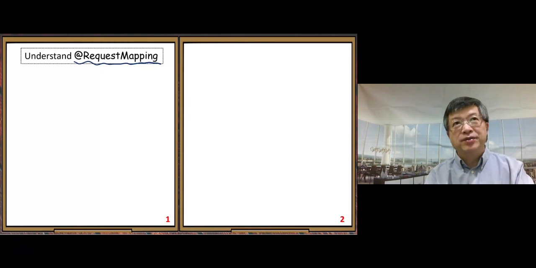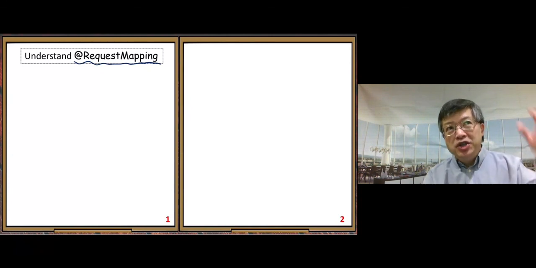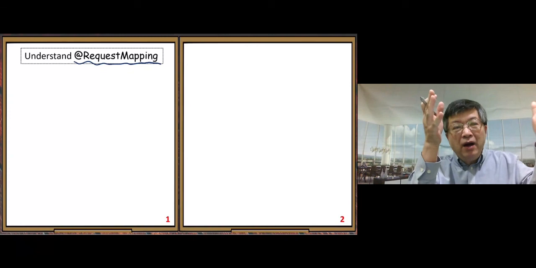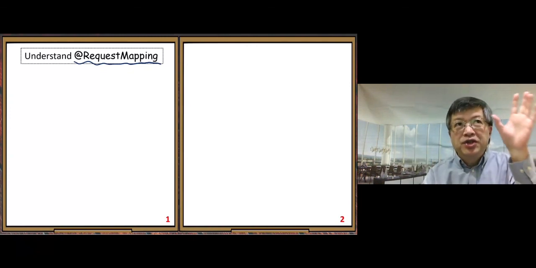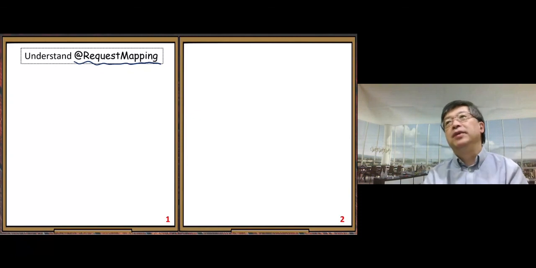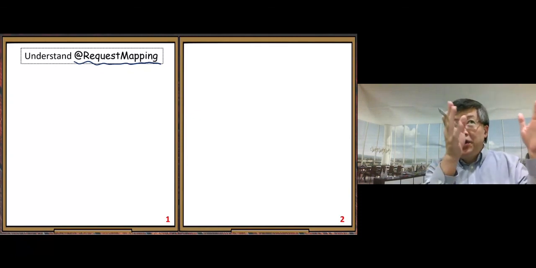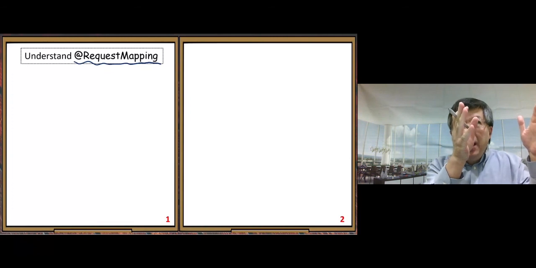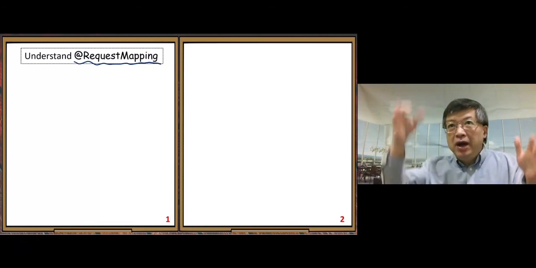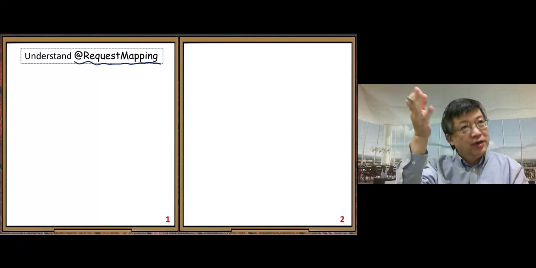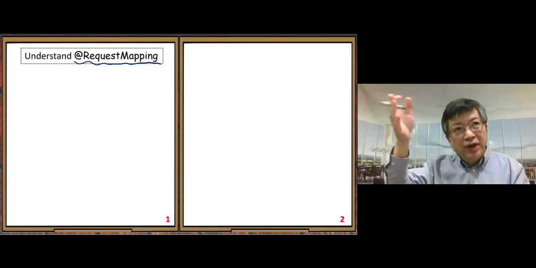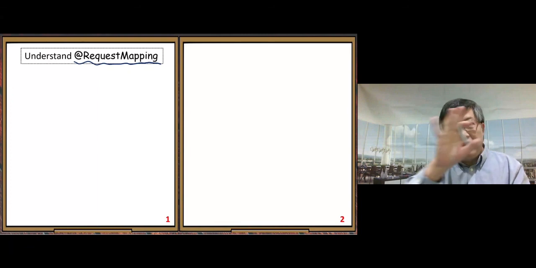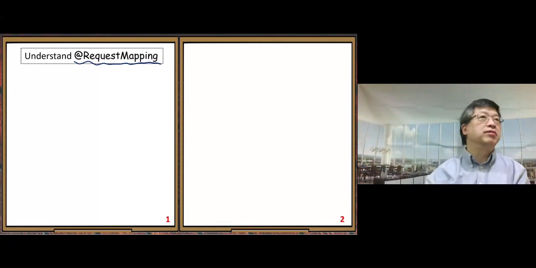HTTP request, right? So HTTP request, you have URL. How do you send HTTP request? Through some URL. Then your URL is divided into several pieces, right? By the slash. In your URL, you use many slashes to mark several different pieces.